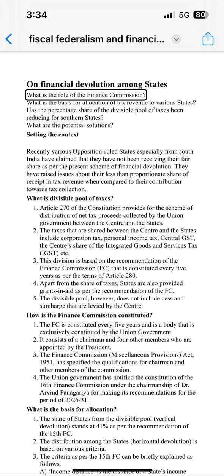Then coming to the southern states, which perform well on tax revenue, tax collection, tax generation of the revenue, and also demographic performance, they are good at containing the population growth and also generating more income and collecting more revenue from the people and remitting it to the central government, but they did not receive an adequate share from the center, which is completely prejudicial and biased as far as the central government in relation to the southern states is concerned.